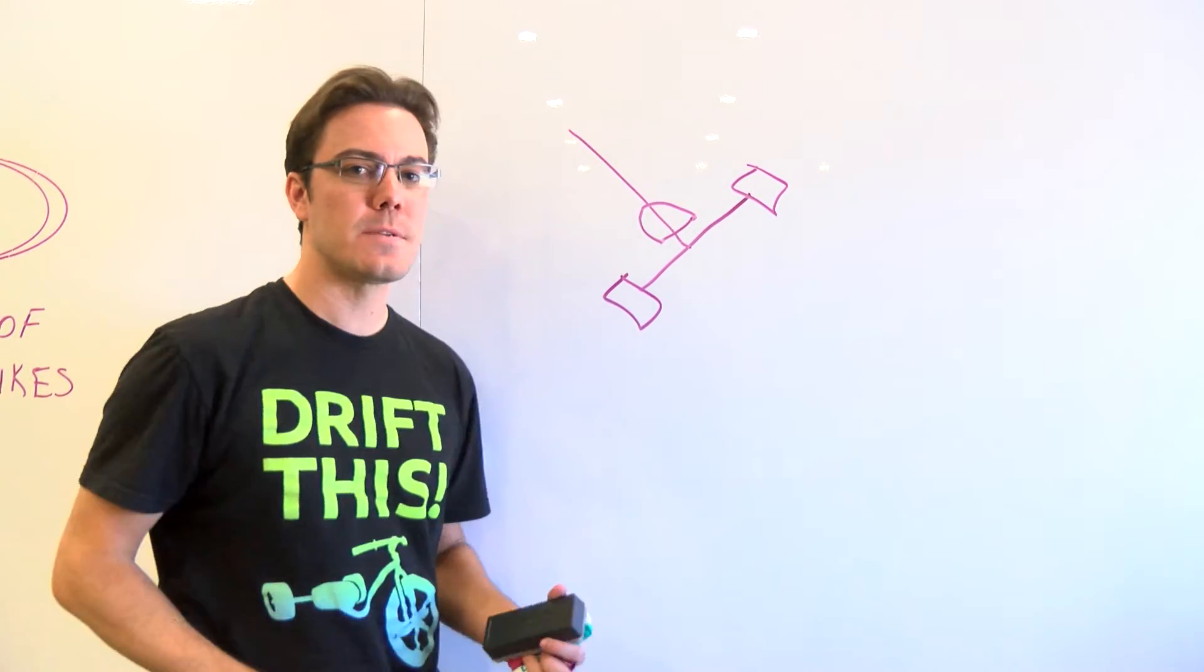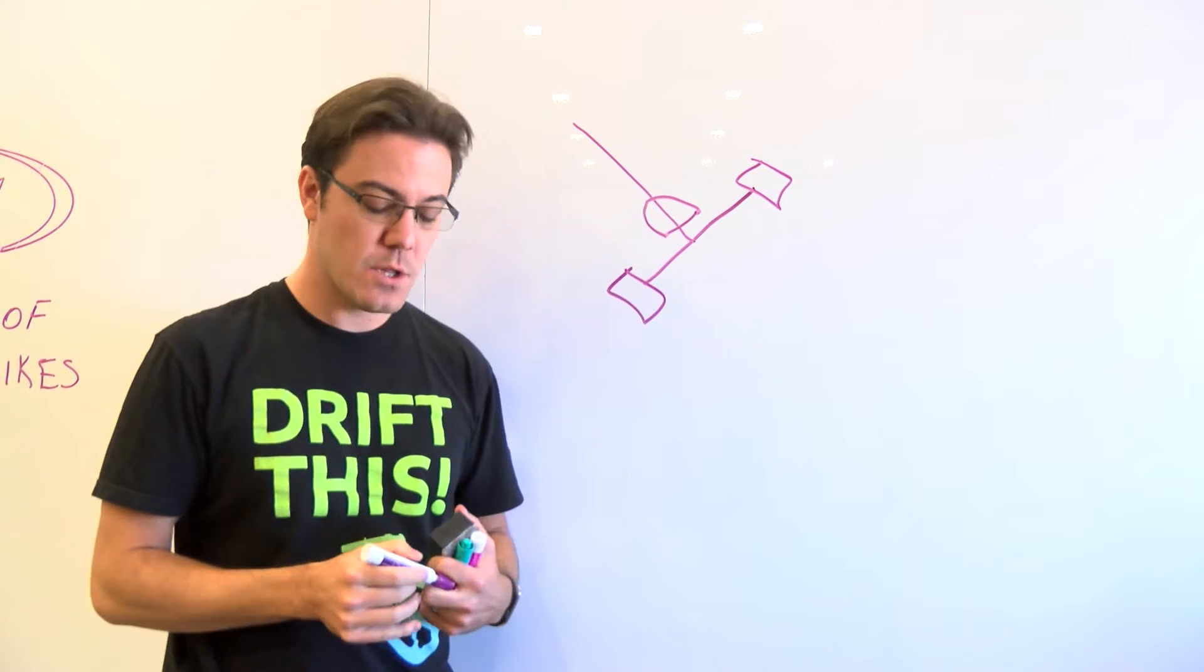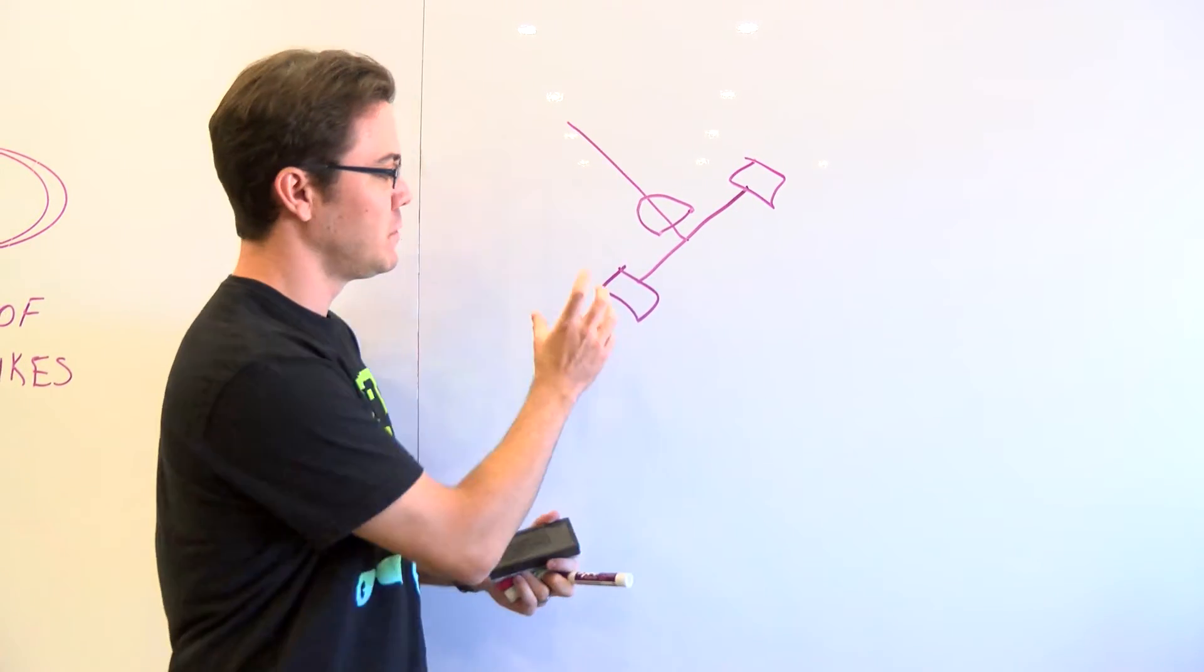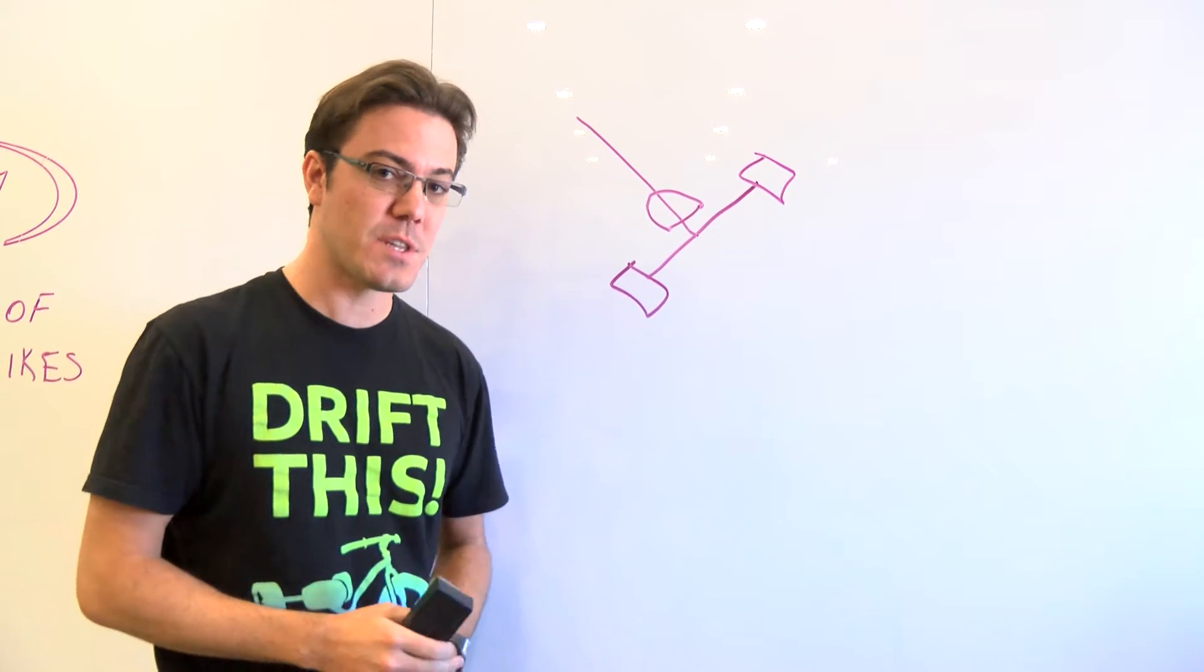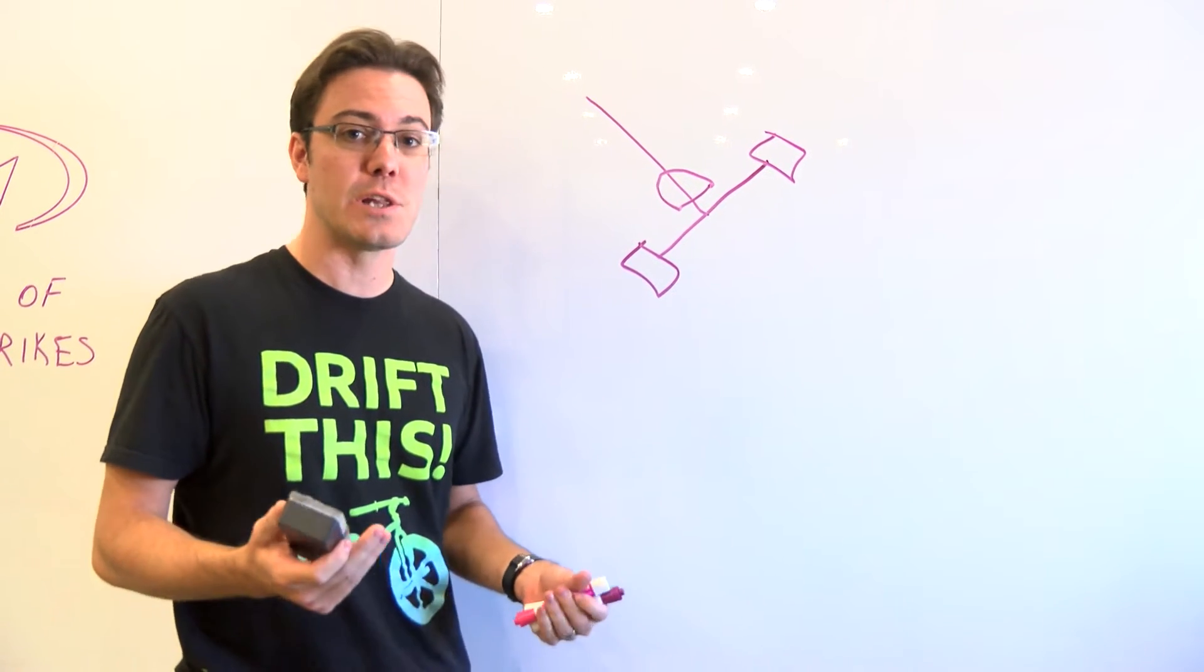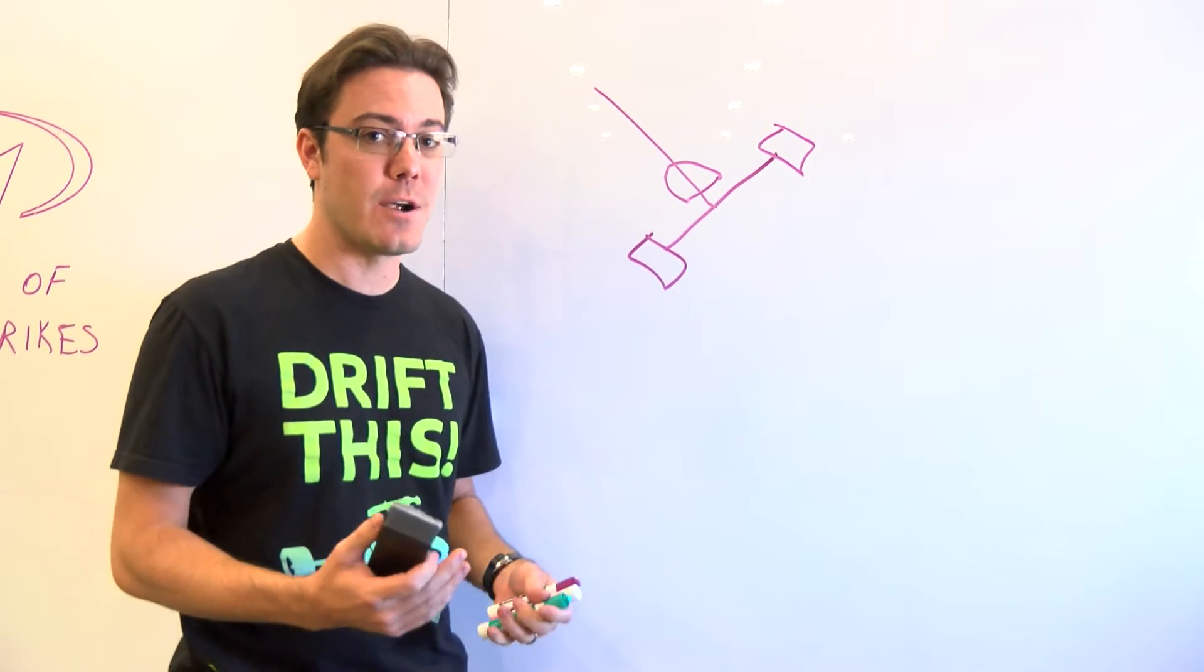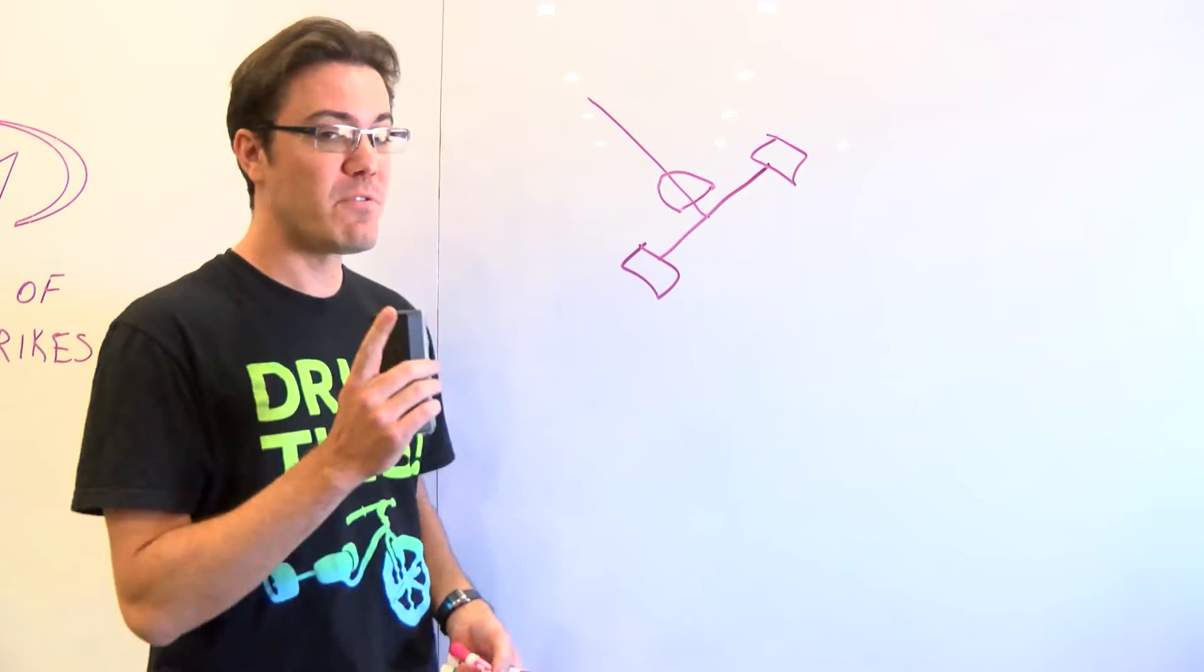Call that your seat and your wheel will go up here. So very simple model - you're looking down on this. First, we'll look at the situation where the trike hasn't started sliding yet, so you still have full traction on your rear wheels. Obviously the objective of the rear wheels on this thing is to slide, so the coefficient of static friction is pretty low to begin with, but the coefficient of dynamic friction is much higher. So once you start sliding, it's really easy to continue sliding.